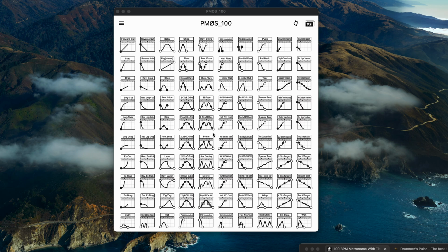This first one's gonna be called HAL 9000. This particular preset scratches on its own. So let's start off with the DJ Qbert scratch called the Prism.